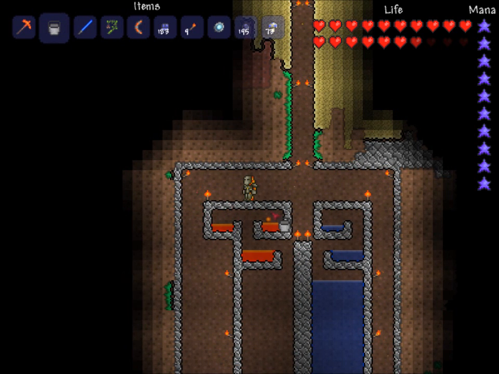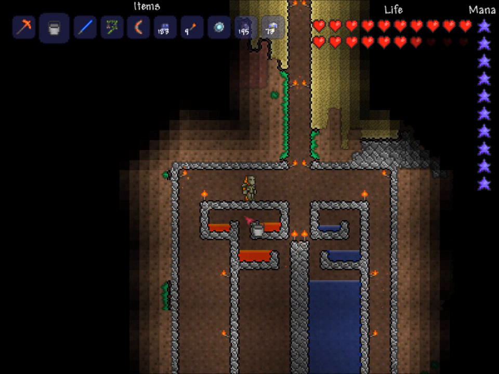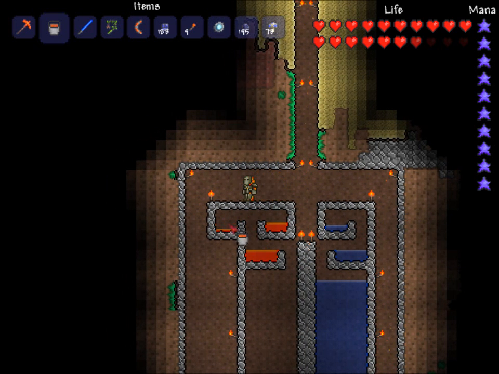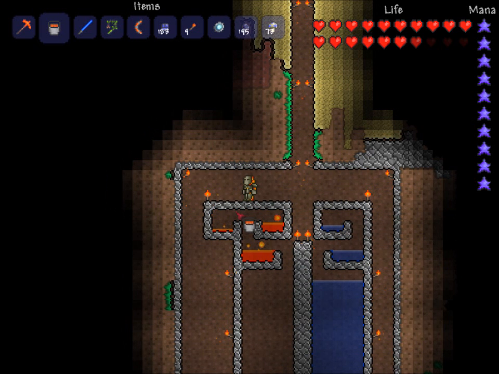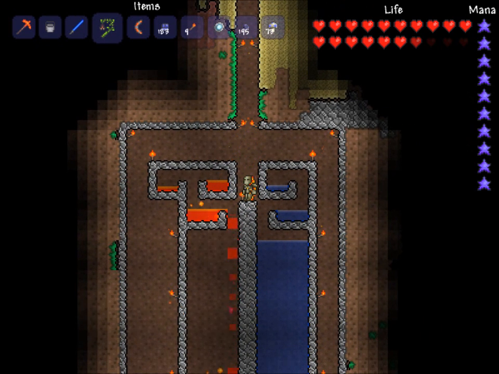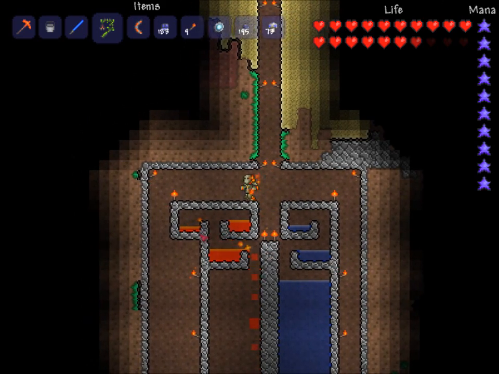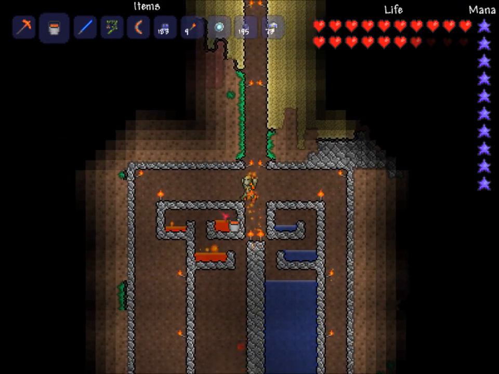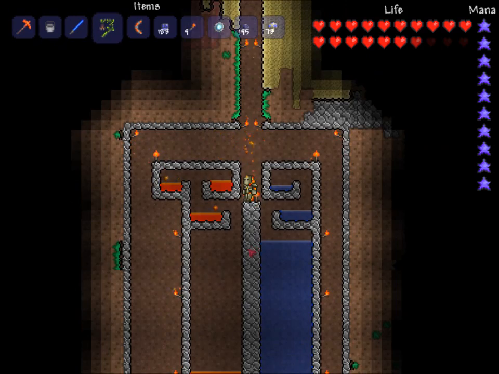But I can barely handle 2 because of the bugs, and if you miss one, I have to drop down and unbug it. So I'm going to go ahead and try to do this. Now, once I get it going, you see, I just have to go back and forth and refresh each splitter every, I don't know how long it takes, maybe 5 seconds or so. And I'm just alternating. This effectively doubles the lava flow. So that speeds it up a little bit, and you'll see it's a faster stream going down. It's still not quite fast enough. It takes me maybe 10 minutes to fill this.